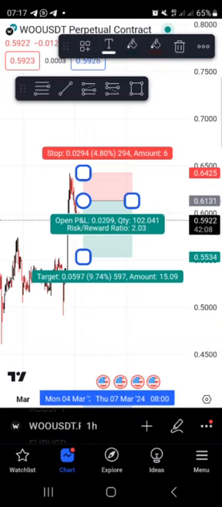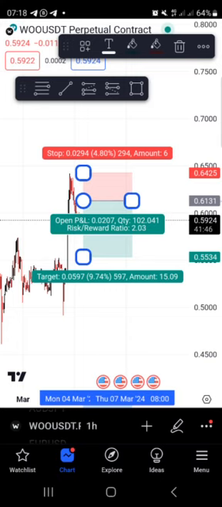Now there's what we call the risk reward ratio, your RR. I think I explained that before. You can see this RR is showing 2.03 right here. What that means is that whatever you are risking on this trade, if the trade goes to TP, you're going to make 2 times that. This is very good for position sizing. It helps you calculate your earnings and know if you're making profit or losses.